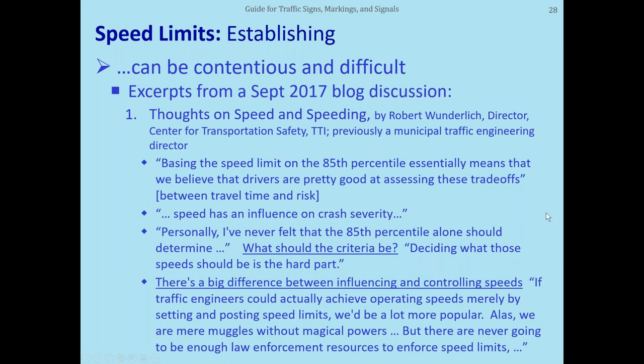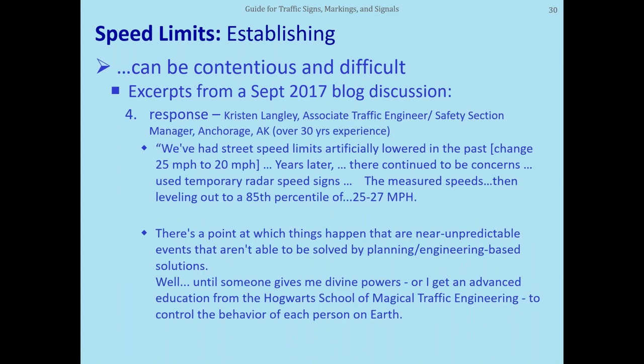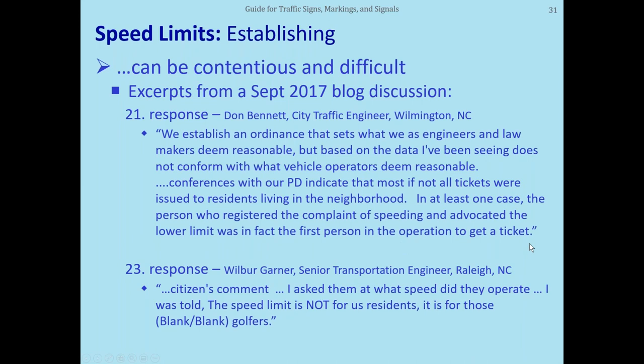problems with speed limits, the ironies and inconsistencies of people in a local area demanding a lower speed limit. So the government acquiesces and installs a lower speed limit that's unjustified from an engineering perspective. And then the police go out and enforce it. And it turns out that the local residents who had been demanding the lower speed limit are some of the first ones to get tickets for violating the speed limit. They want everybody else to have to slow down. They just don't want to have to slow down themselves.